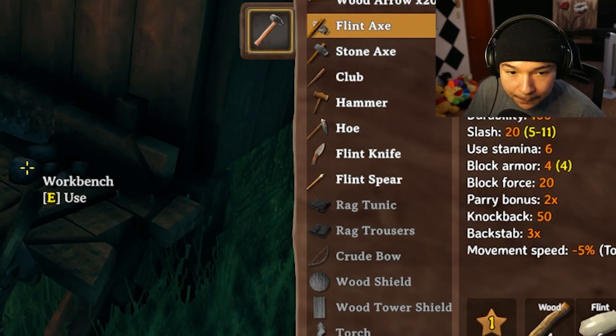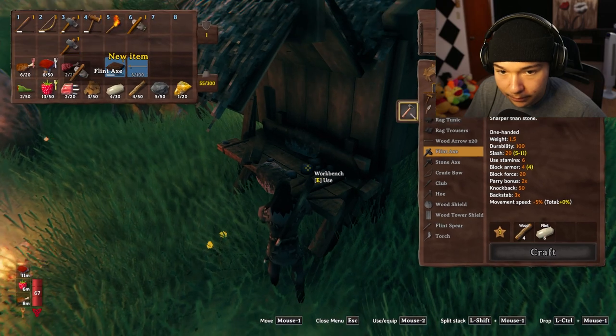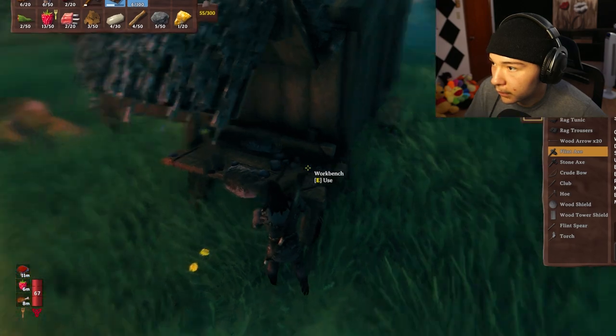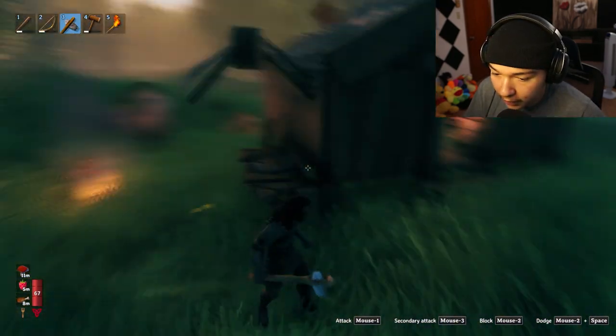I got a bow, though. So, you know. Axe it is. I may have just sold, but hey. I can repair it if it breaks. There we go. Nice brand new axe. Look at that. Shiny. It don't even look good, to be honest.